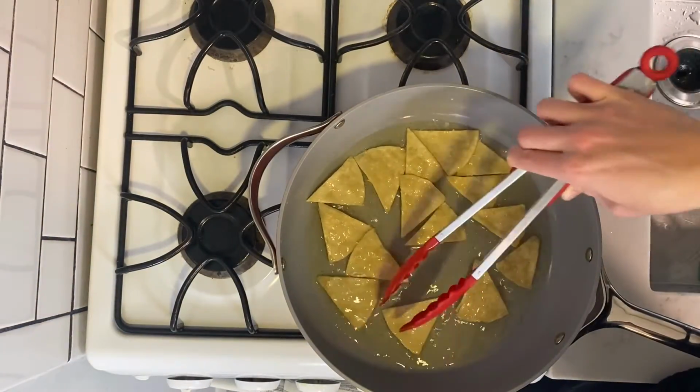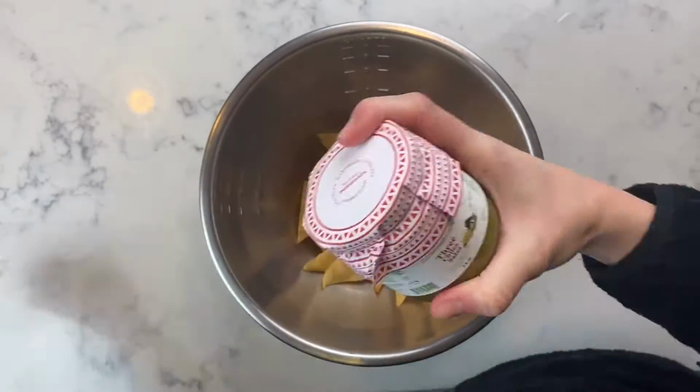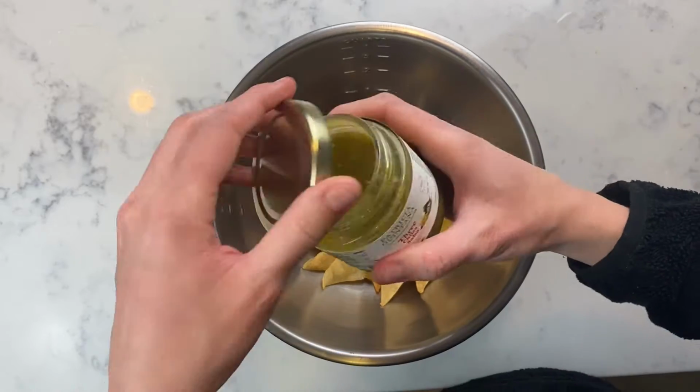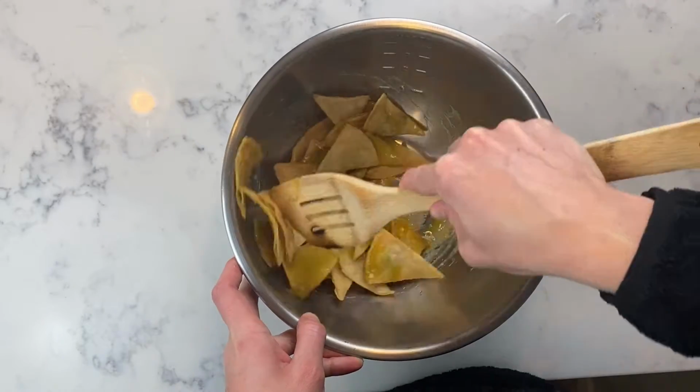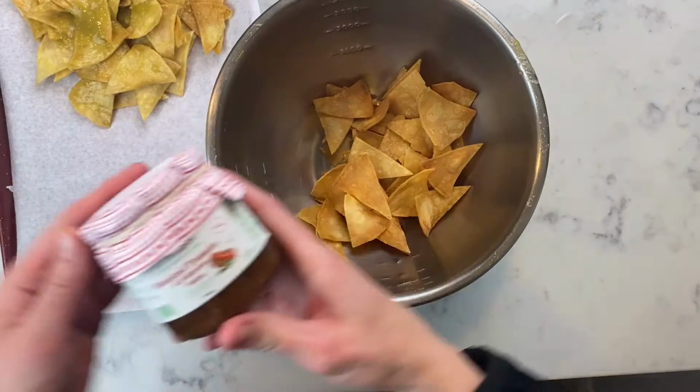Start by frying the tortillas, flipping on the other side until golden brown. Once you finish frying the tortillas, in one batch, use the salsa verde. You can use store-bought or homemade. Mix it well and place it on a baking sheet lined with parchment paper.